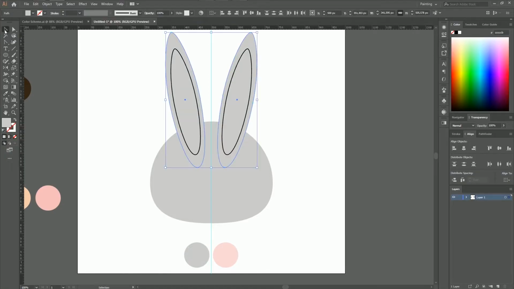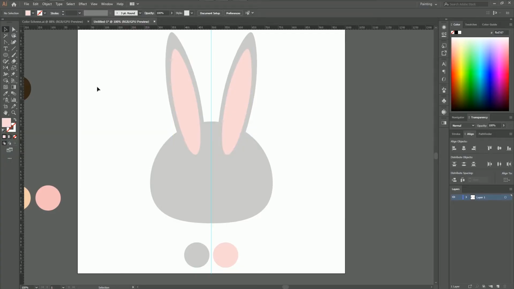The last thing that we need to do here is to recolor the inner parts of the ears. So again, we will get back to the left toolbar, grab the selection tool and we will select both of these objects by holding down the Shift key. When these objects are selected, we will get back to the left toolbar, select the Eyedropper tool and copy the appearance of the pink swatch. When we recolored everything, we need to rearrange the objects by sending the ears elements backwards.